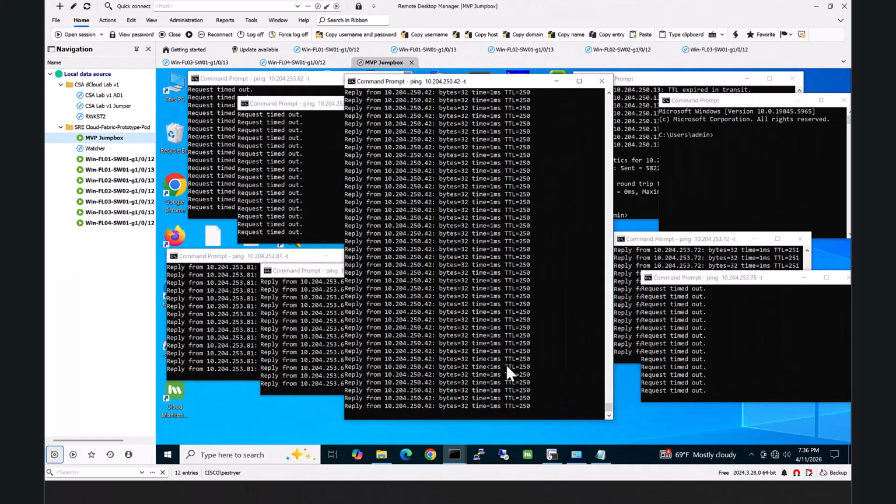Now it's time to convert the leaf 4 to spine 2 connection. So let's jump back over to our jump host. Let's create the ping to .43, which will be the interface on leaf 4. And we'll make a continuous ping. We should obviously not get a ping right now because this address does not exist. So let's go make that address exist.